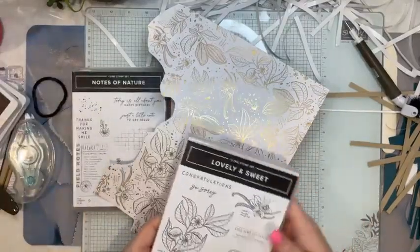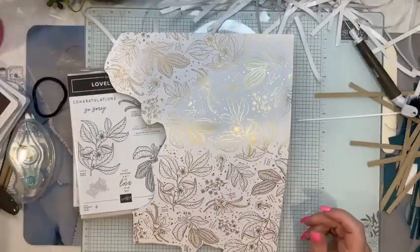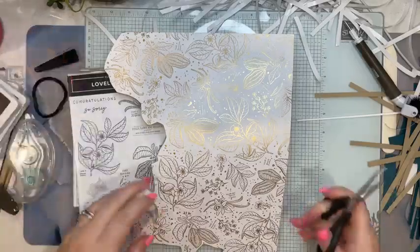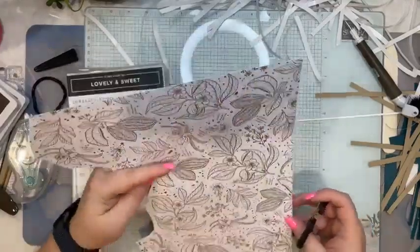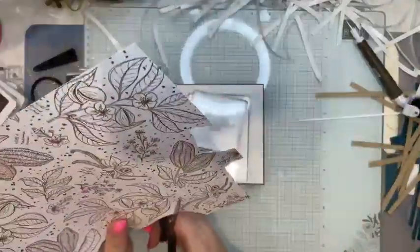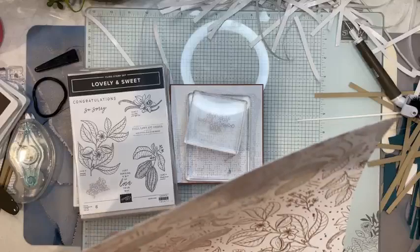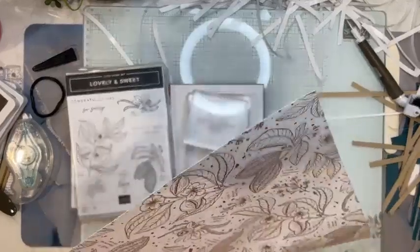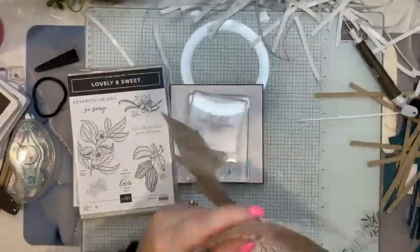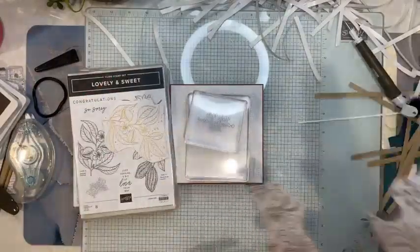I seriously do not have any room on my desk right now. So I'm just going to sit here and fussy cut, because there's nothing wrong with fussy cutting. You don't need to have the dies for everything. Fussy cutting works just as well. Although I can't really fussy cut and talk.